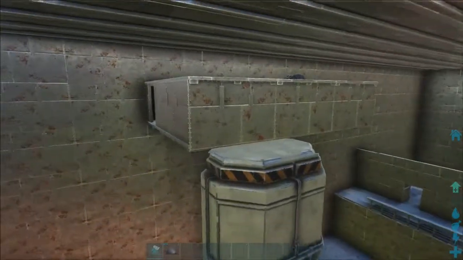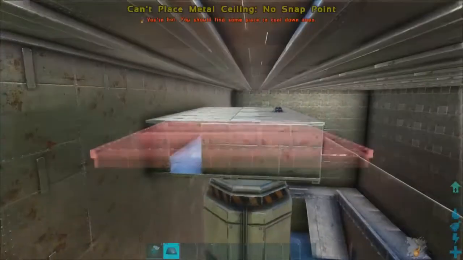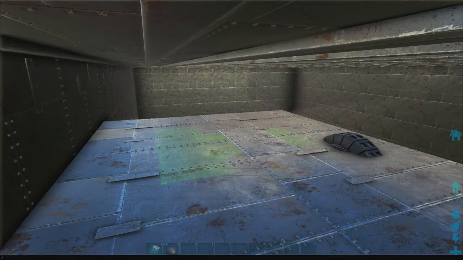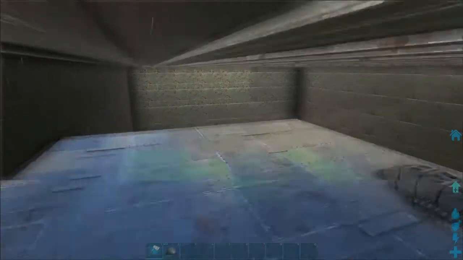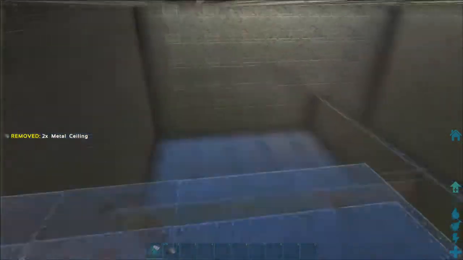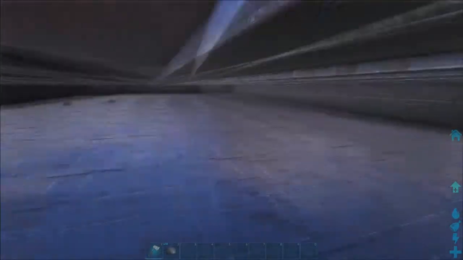What we're going to do, so people don't suspect it, is we're just going to put the ceilings. It's going to be a honeycomb ceiling up here. So we'll need to put the ceilings down all around. So let's get that done. All right, we have the complete top floor done.